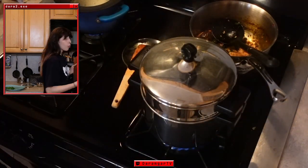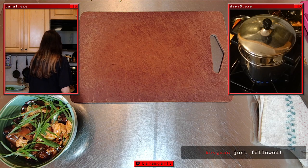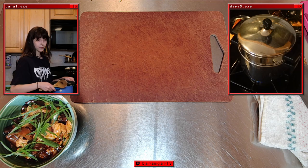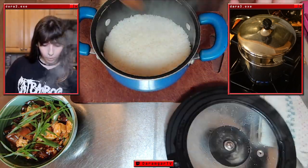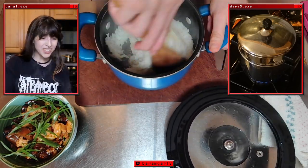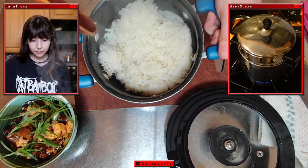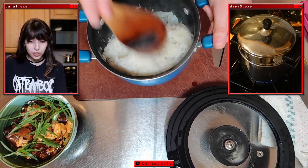I'm going to show you what perfectly cooked rice without the use of a rice cooker looks like. Are you ready for this? I don't think you're ready for this. Perfectly cooked, not mushy, nothing like that. I'm going to go ahead and grab it. Look at this thing. Perfectly cooked, nice and fluffy, nice and soft, nice and aromatic. Jasmine rice has such a beautiful aroma to it. Look at this rice. No rice cooker required. You can do this too.